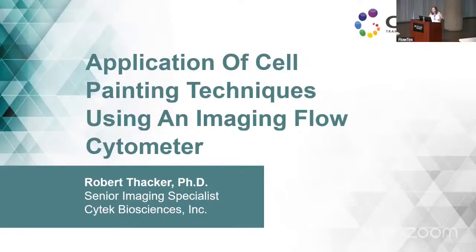Obviously, he did a PhD and a postdoc. Those were in Cincinnati, and during all that time, he did a lot of cell-associated antigens with dendritic cell subsets, so that's pretty cool. We like dendritic cells here. And he became an application scientist with Amnis back in 2012. So like I said, he is your Amnis guy. He's going to talk to us about a technology called cell painting. So let's give a round of applause for Rob.